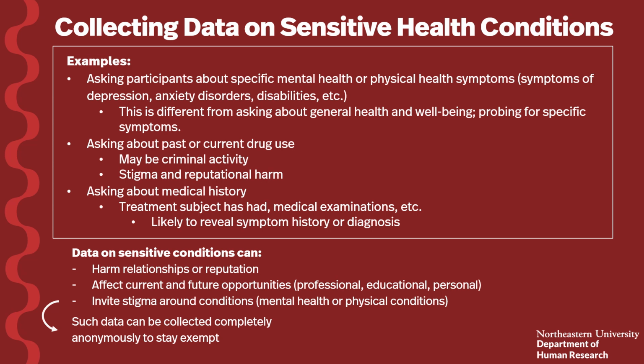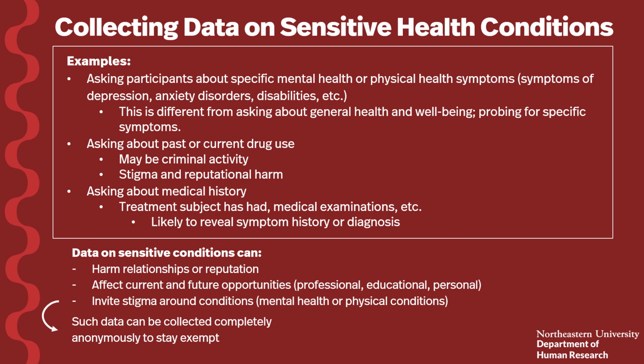Along a similar vein, another common issue we see in CPS studies is asking participants to divulge information on sensitive health conditions or symptoms. What I am referring to here is beyond just asking a participant what they know about a condition, but rather their personal experiences with them. This would include asking participants about specific mental or physical health symptoms, such as symptoms of depression, anxiety disorders, certain disabilities, etc. And this is also distinct from asking about general health, mood, or well-being, as I am referring to probing for specific clinical symptoms.